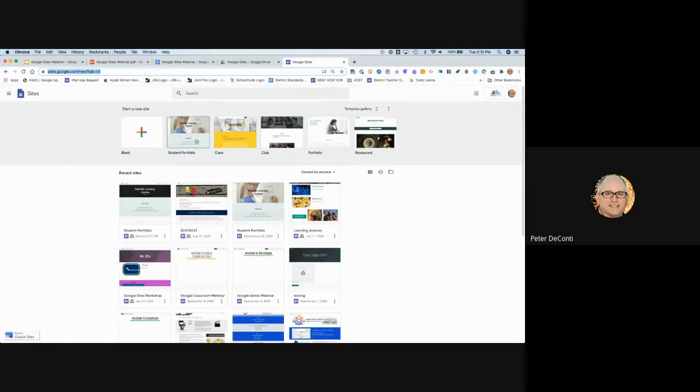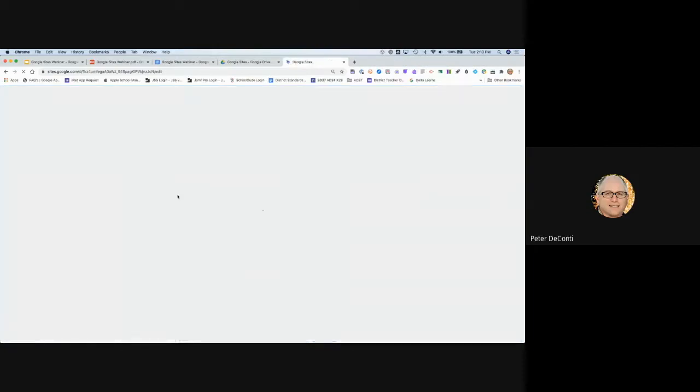There's a new one for students, which is a student portfolio, which we're going to be looking at shortly, and which is relatively new. It's just come out in the last probably three or four months. And then there's some other ones. Although this one says portfolio, it really doesn't work well as a student portfolio. This is the one that I would suggest. And just like anything else, you just click on it to create. So here's one that I've just opened. I'm using that student portfolio, and it should open up.